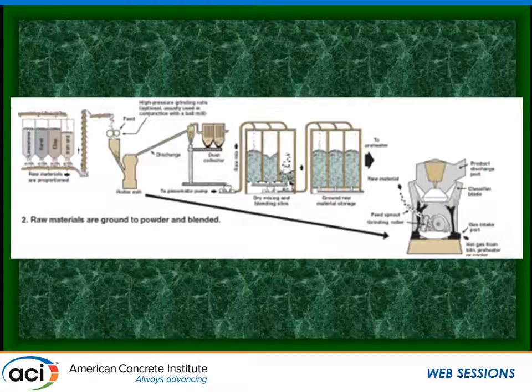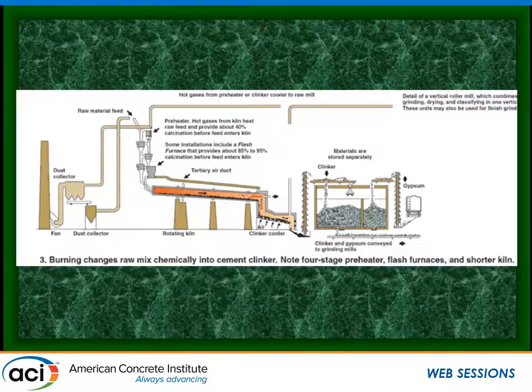So we crush all those materials together. Then the various raw materials on the left are stored in silos, the sources of the lime and the silica and the iron. Then we crush all of that down to a powder. It's blended, and then it goes into the kiln. The kiln is the inclined tubular assembly you see in the middle of the picture. It's set on an incline. We're running flames through there.